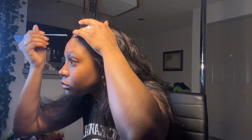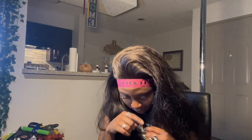Mind you, we're gonna do about two melts, so this stuff is gonna be pretty laid down by the time we're done. The more that I install my hair and do wig installs, I'm getting better with not being so all over the place with my stuff. Cause I used to be very, very messy when I would do my wig installs. But eventually, y'all, I'm gonna start losing circulation in my head.